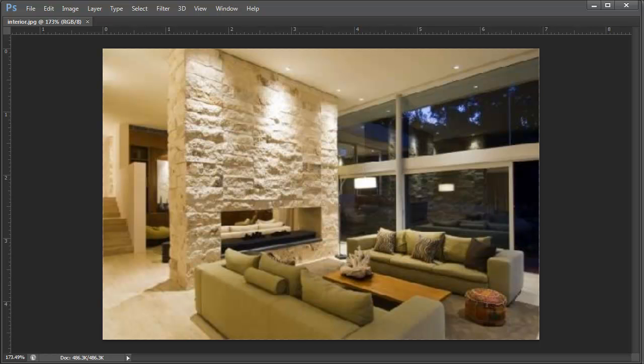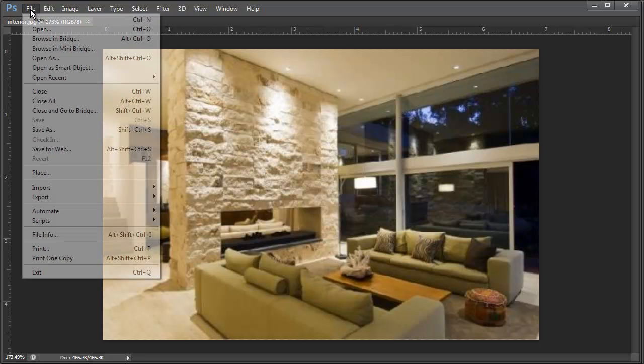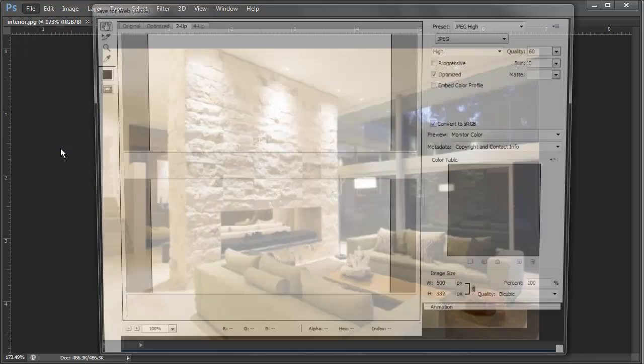So what you want to do first of all is make sure that the image that you'll be bringing into your site is as close as possible to the end result size. That will save file size and refresh time, etc. Before you bring them in, you want to save them for the web. With my image open, I'm going to go to File, Save for the Web.